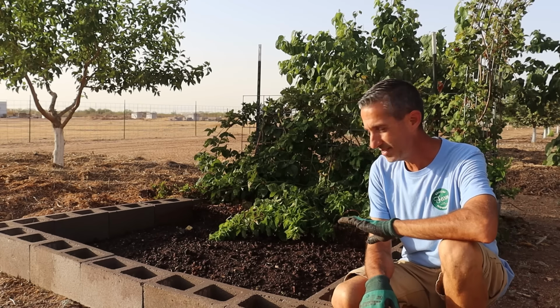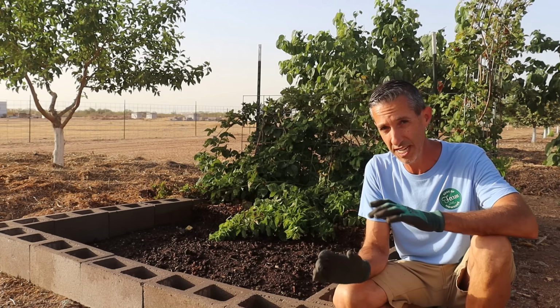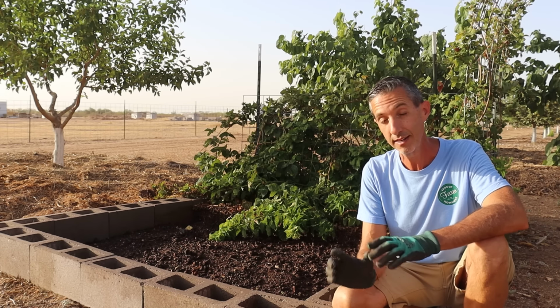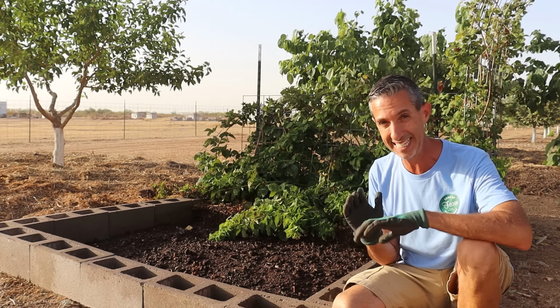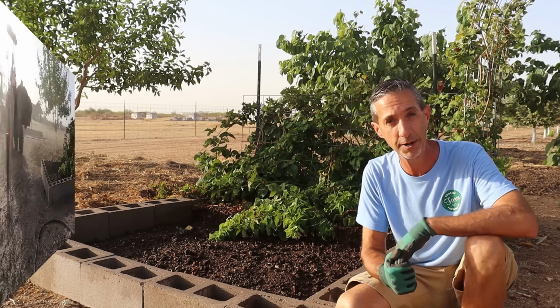So you can see a nice thin layer of compost. Now, you don't need to do this much compost. We've done this whole experiment before, so it doesn't take a lot, because our next ingredient is actually what's gonna comprise the majority of the soil in this bed and allow that blackberry to send runners easily through all of this material and expand into this entire area.